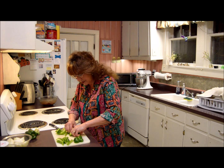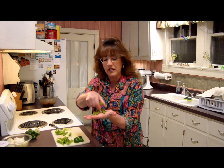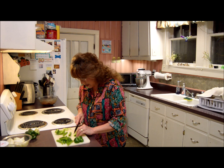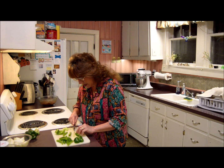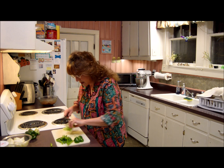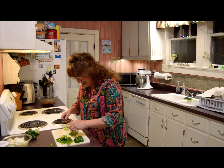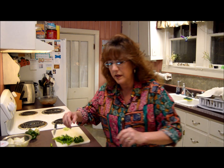Something like that's fine too. Okay? Something like that. That one is kind of big. Cut all those white parts off. Okay. Put those in another bowl.